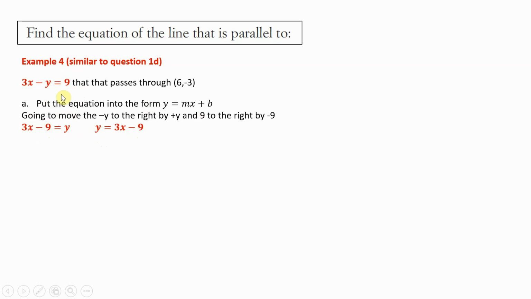So I'll just do that again. So we started here, and to move the y away, I added y to the other side, and to get the 9 over with the x, I subtract 9. So minus y is moved from here to become y there on the other side, and the 9 over this side, I just put minus 9 over here. So now we've got this, and then I just flipped it over to equal y equals 3x minus 9. They are the same.